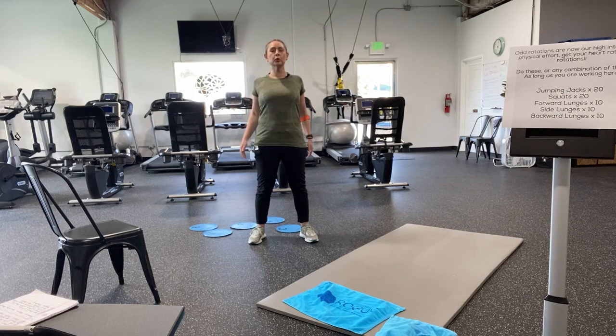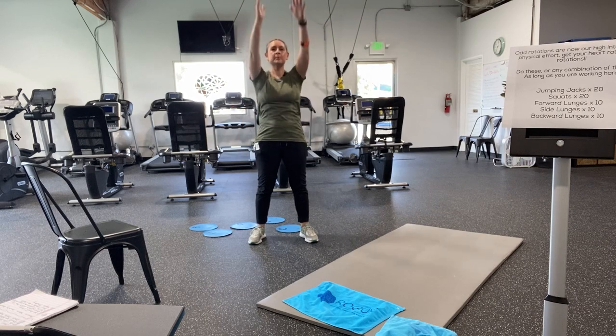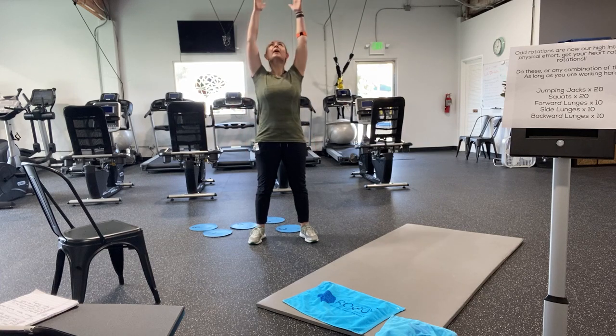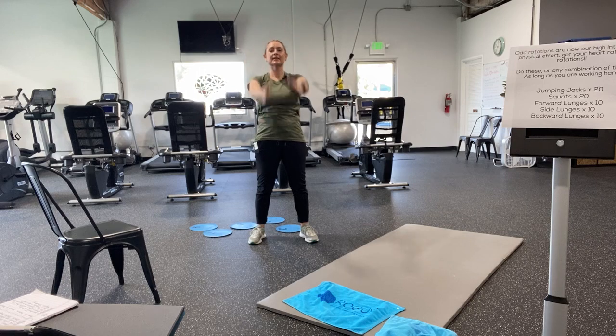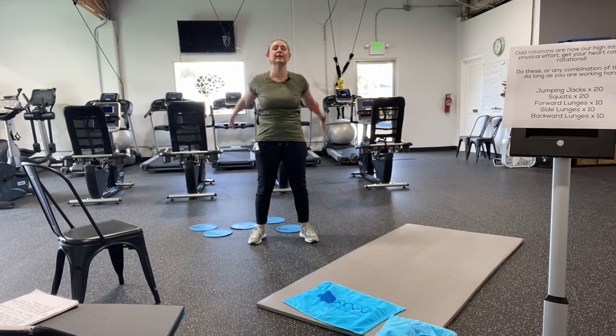All right. Shoulder rolls, big rolls, going one way. One, two, three, four, five. Switch directions. One, two, three, four, five, shake it out. Stretch those arms forward and up above your head. One, two, nice big swings. Three, four, five, six, seven, eight, nine, 10. Shake it out.